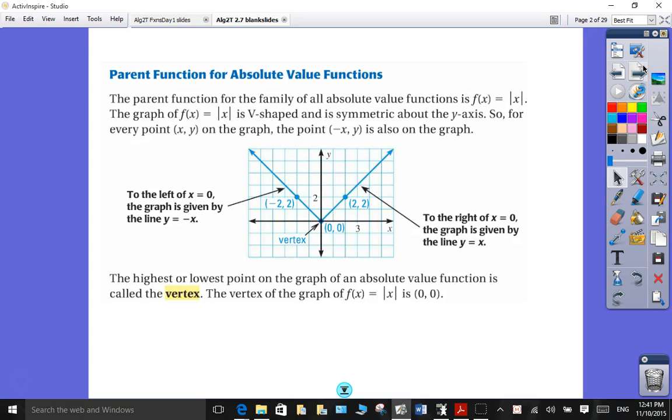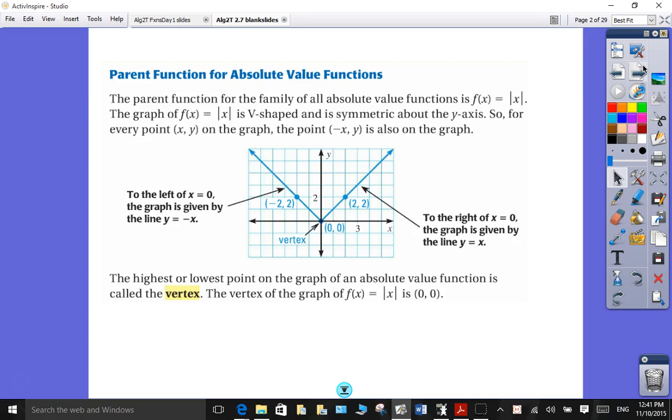When x is negative, the effect of the absolute value is to switch the sign, to flip it positive. So you get all these points: negative 1, 1, negative 2, 2, negative 3, 3. And the slope of that line is negative 1. Put them together, and you got a V. So what's the shape of an absolute value? It's a V. So if you're asked to graph absolute value, you've got to have a V, or else we miss the main point.